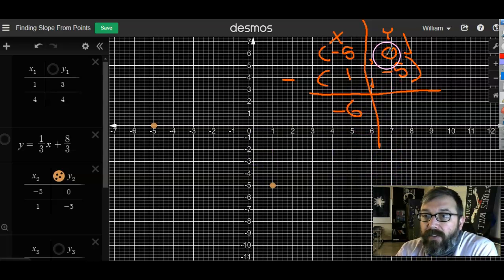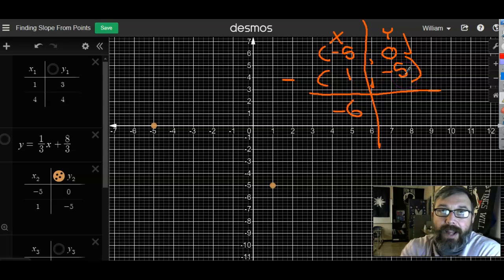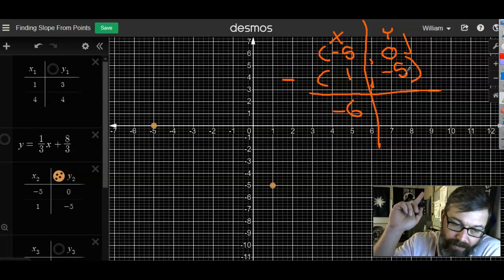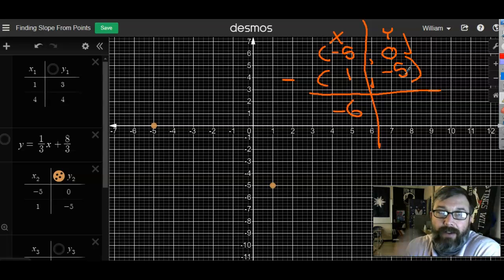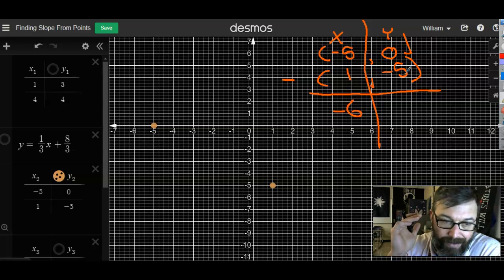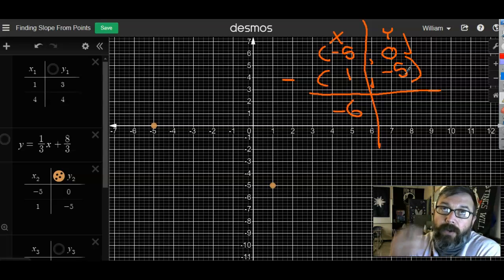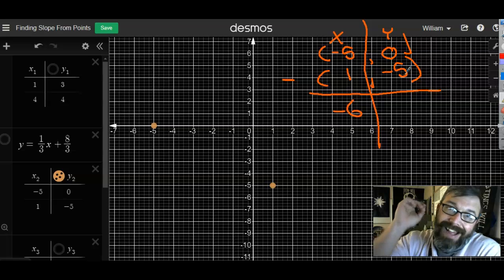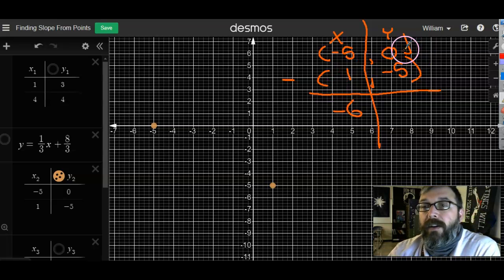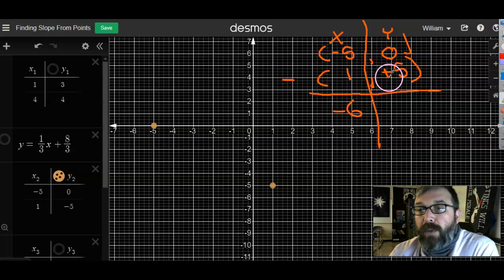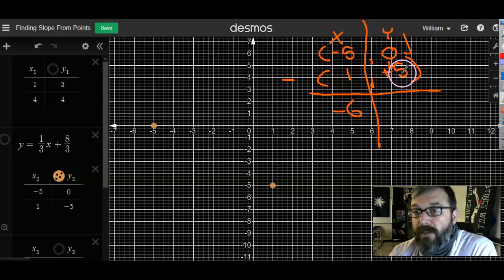Now I have 0 minus a -5. Oh, I said minus and negative side by side. If we subtract a negative, we are, I hope you said, adding a positive. I don't get to hear it, so when we subtract a negative, we are, say it louder, I can't hear you through YouTube. When we subtract a negative, we are adding a positive. So this would be 0 plus a +5. 0 plus 5 is 5.